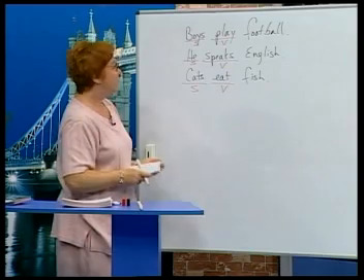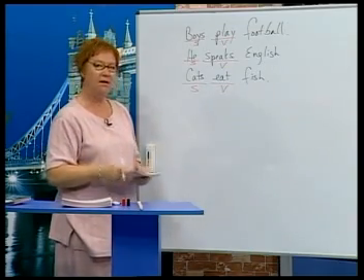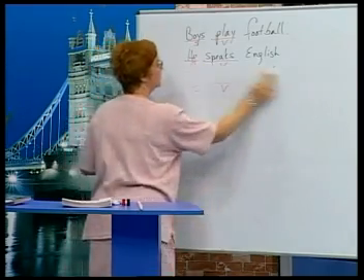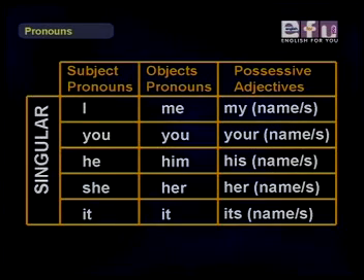Now, let's talk about pronouns for a moment. You know this is a review. Okay, now let's make some room here first. If you look at your screen, you'll see a chart of the pronouns that we use when we want to talk about people or things. So let's look at this. The subject pronouns will go across. We have subject pronouns, object pronouns, possessive adjectives. Okay? So, I, me, my name.